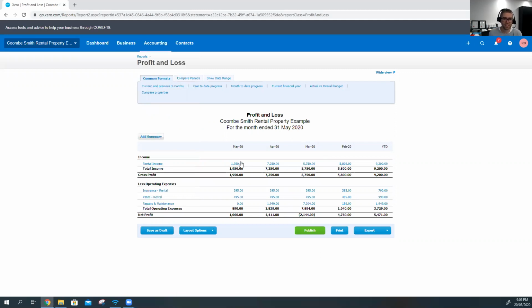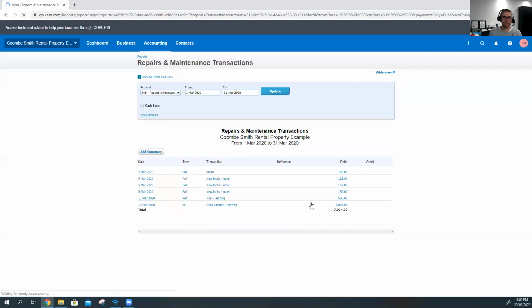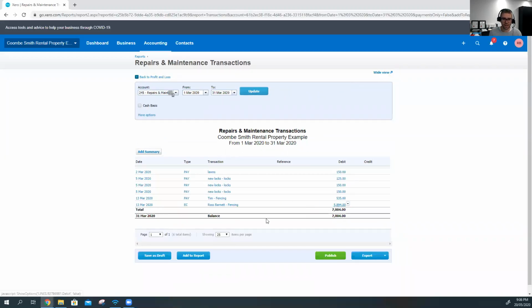So this standard report brings you up a whole lot of different information. The standard one starts with the current month, May, plus 3 other months. So it straight away gives you a bit of an idea what's happening. Is there a big flow? Why is that higher? You might look and go, oh, that's a lot of repairs. I could select on that $7,000 and go and see what's in there. There's a whole lot of new fencing done by me. I'm not a good fencer, so that's not a good look. But you're looking at what is that. Maybe that should be an asset, not a repair, for example.